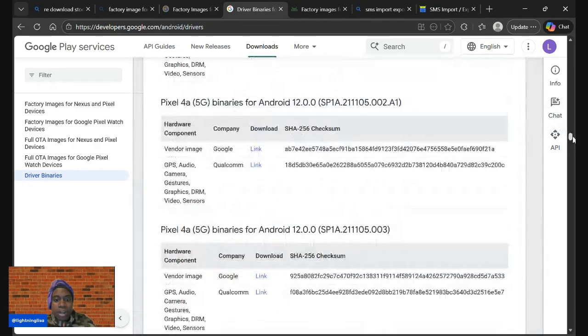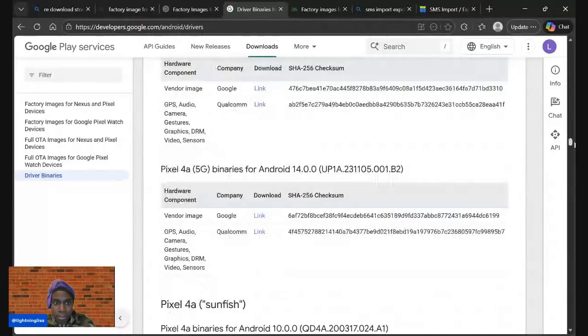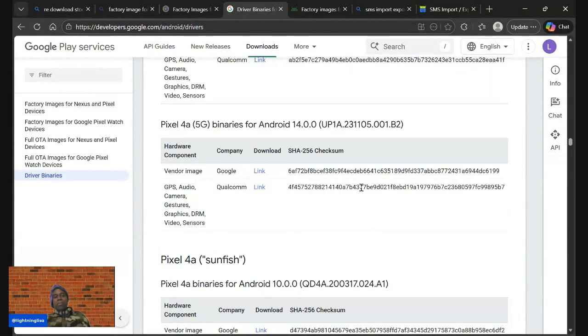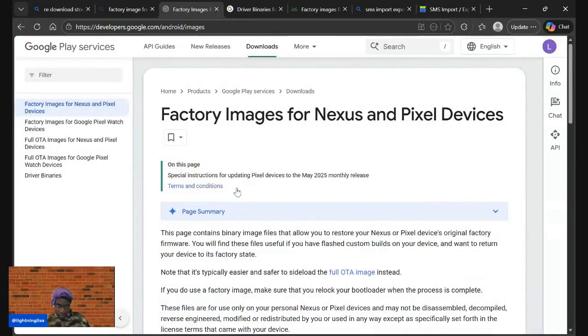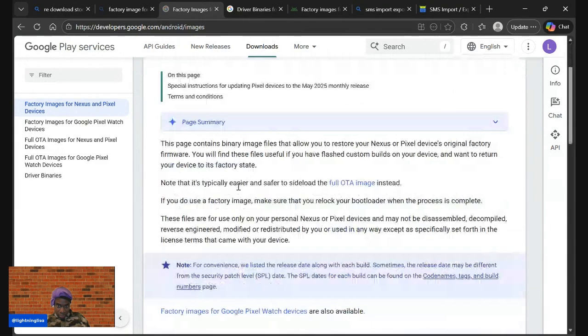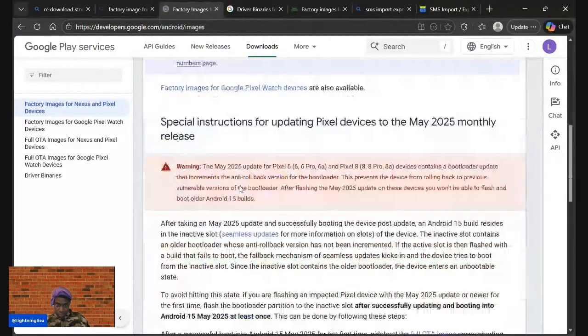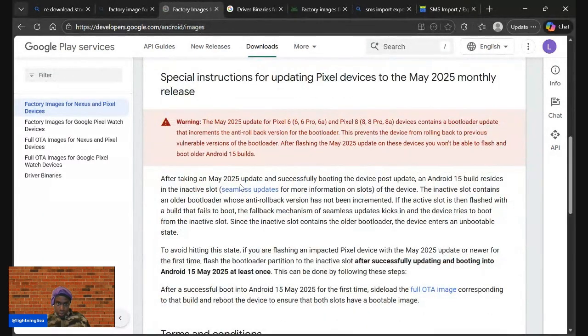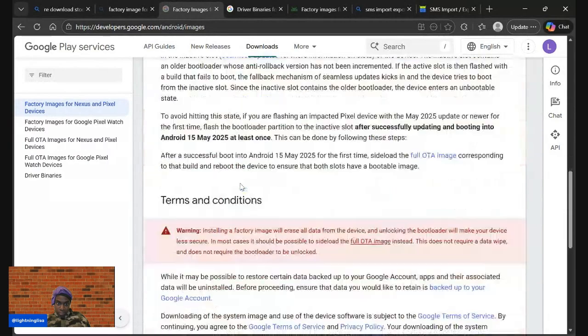And I believe the higher the number is the better. So we have Pixel 4a, Android 14. That's the one we want. Okay, so now that that was found, this page also was telling more details about what's available and what's not available.